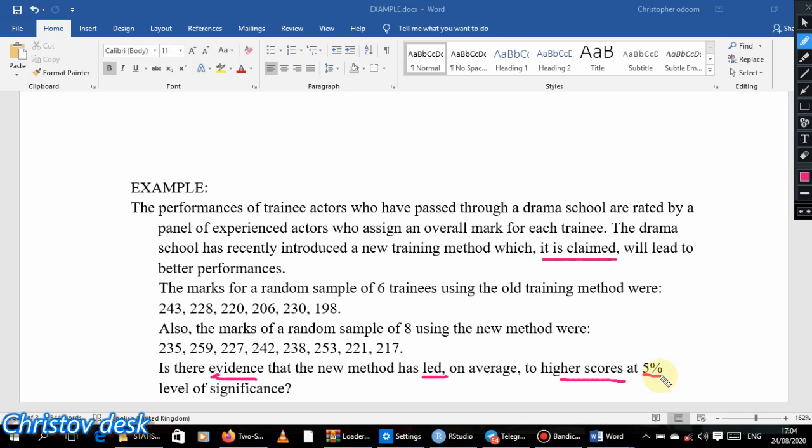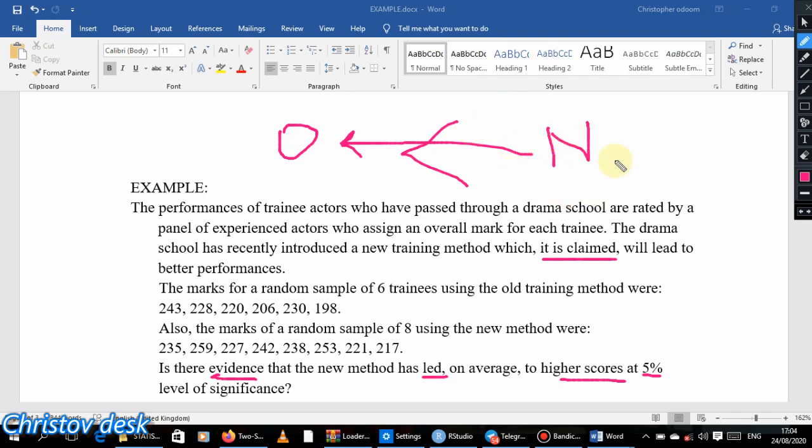What we are saying is that we had an old method and then we brought in a new method. Now as an institution, we want to find out whether the new one we brought is indeed better than the old one. Because if you don't do that, you won't be able to know how effective this one is. So you have to be able to say that yes, the new one I brought is indeed better than the old one that exists, before you can carry on using the new one.